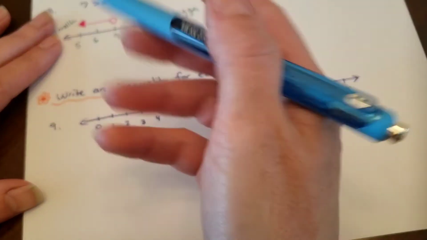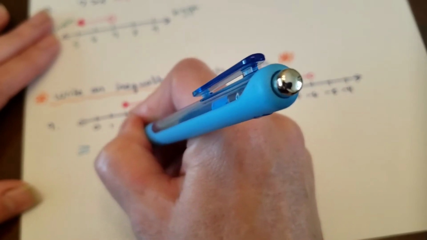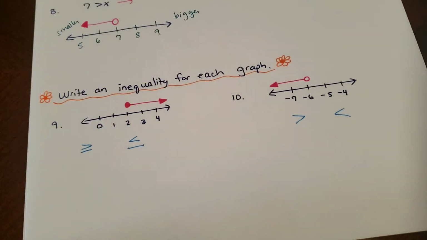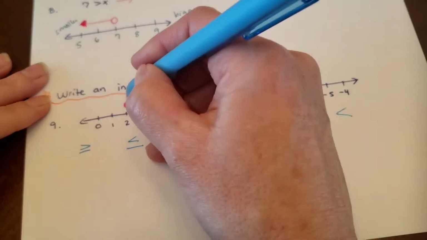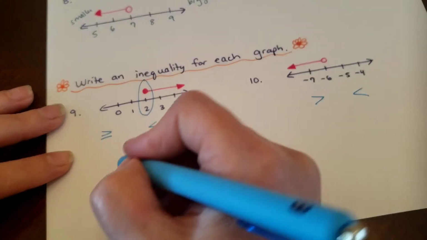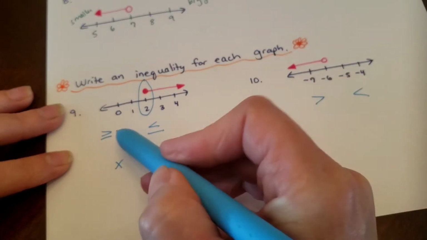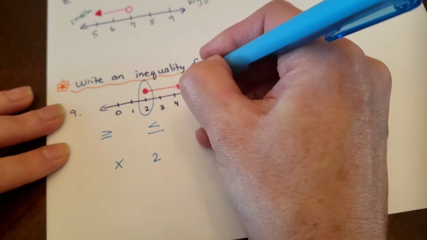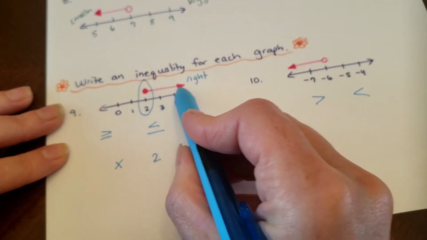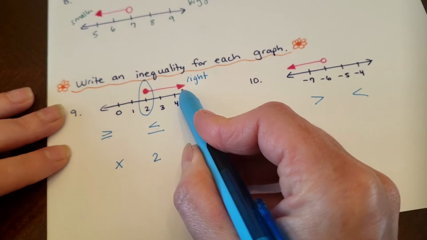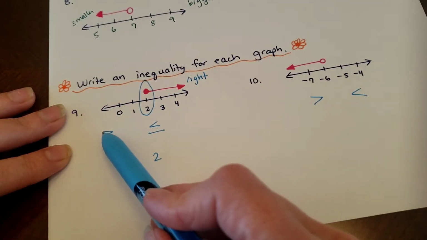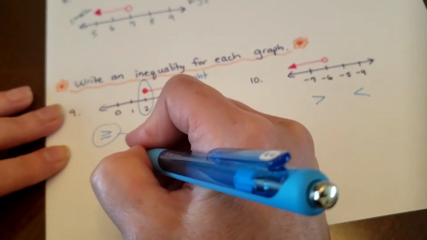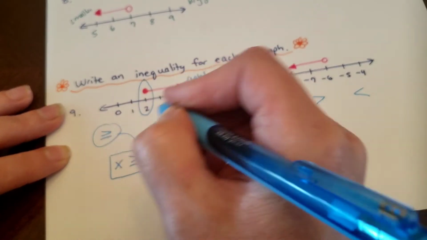Since this is a closed, it either is going to be this one or it's going to be that one. And since this one is open, it's going to be this one or it's going to be that one. And again, we just have to figure it out. So for instance, this one is centered right around 2. So you know it's going to have something, and we're just going to use an X and something with a 2. And we got to figure out which one of these should go here. Well, if I'm going to the right, I know that wherever direction this arrow goes, my inequality must point that same direction. This inequality is pointing to the right, while this inequality is pointing to the left. So it must be this one because it's pointing to the right. So that's the answer for number 9.